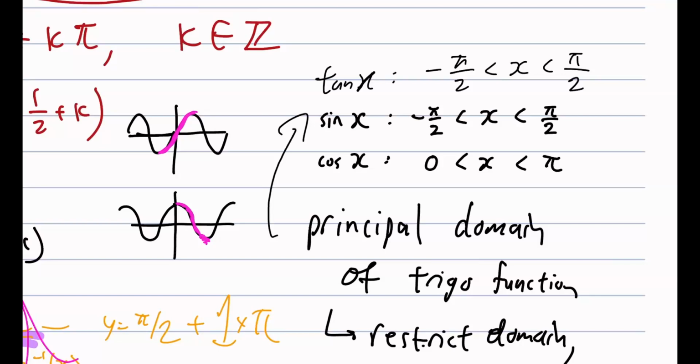So there is also another hidden rule here. What's so special now that I've restricted it? It doesn't just pass the vertical line test. It also passes something known as the horizontal line test. What is the horizontal line test? When you draw a single horizontal line, it represents one possible y value. Then we look at how many corresponding x values there are. If you focus only on the pink part, for one possible horizontal line y equals something, it only intersects the graph one time. So there's only one corresponding x.